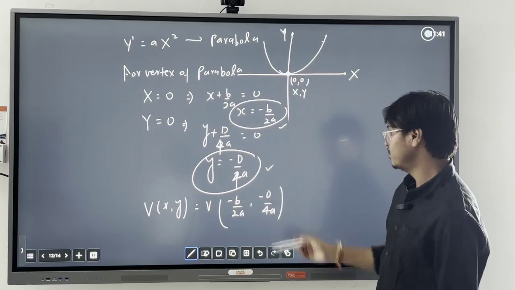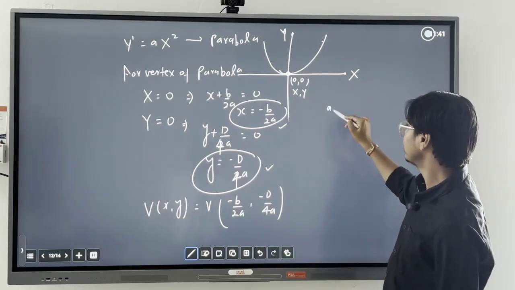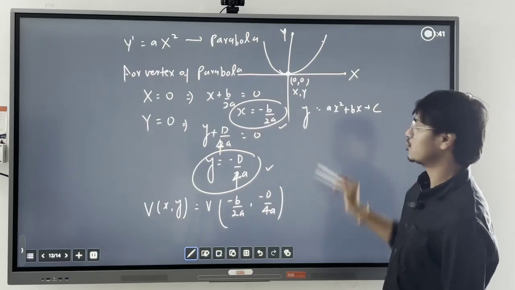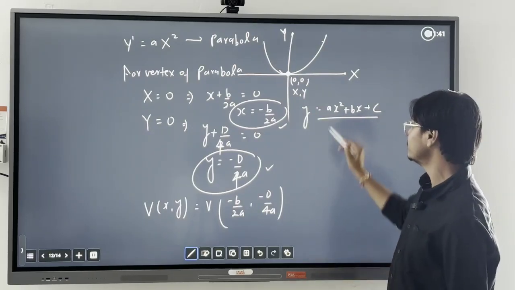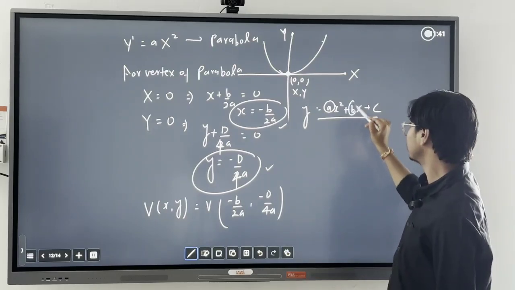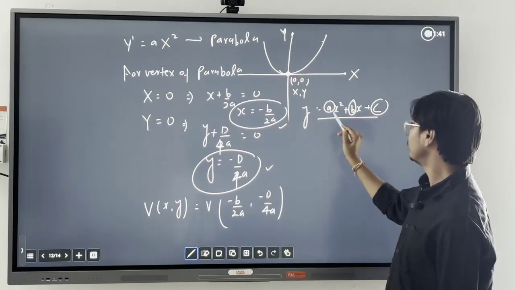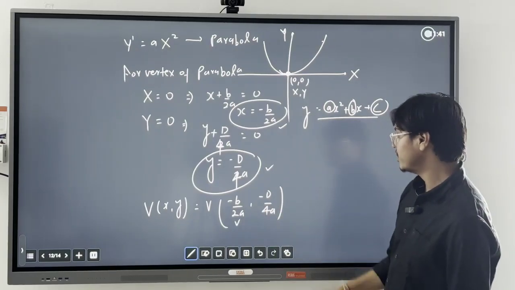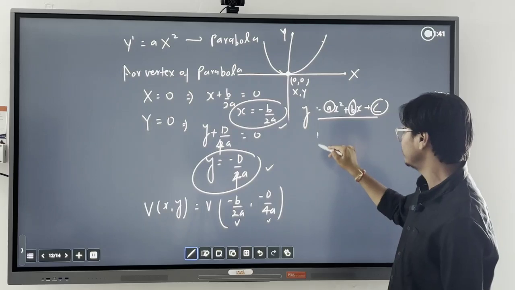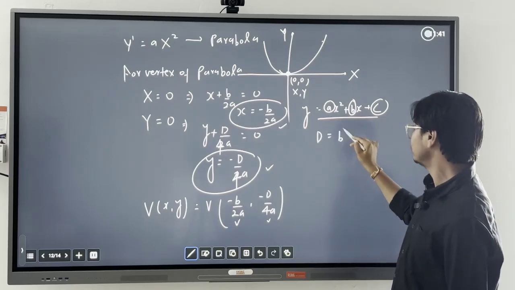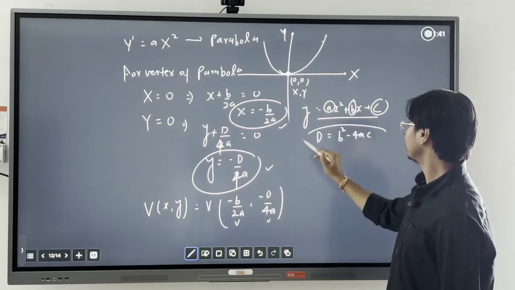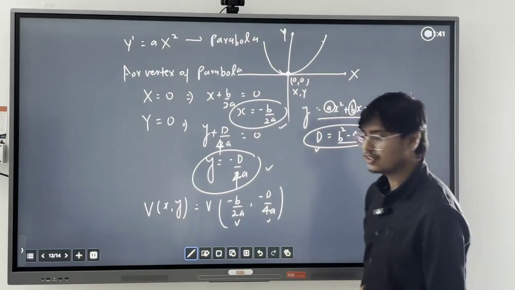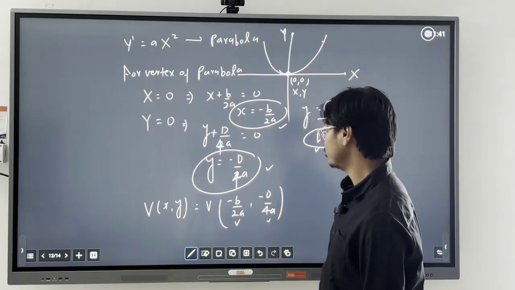We can find the values of a, b, c and D from the standard equation ax square plus bx plus c. So y is equal to ax square plus bx plus c is the quadratic function, where a is the coefficient of x square, b is the coefficient of x and c is the constant term. So from this function we can find the values of a, b, c and the x coordinate of the vertex as well as the y coordinate of the vertex, because the discriminant is represented in terms of a, b, c, that is b square minus 4ac. From a, b, c we can also find the discriminant. So this is the quadratic function and this is about the vertex of the parabola.